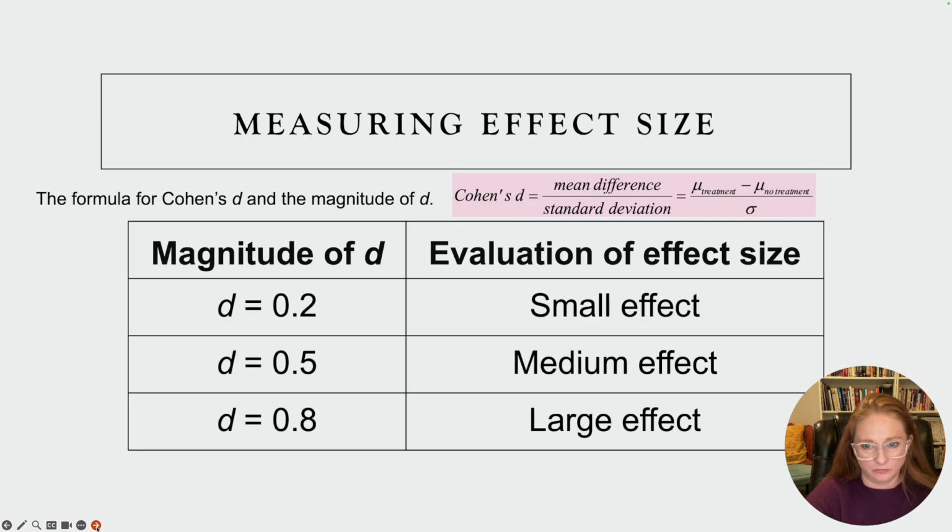And it's a very simple way to measure it, okay? You take the mean difference and divide it by the standard deviation. Okay. So you just take the mean of the treatment minus the mean of no treatment and divide it by the standard deviation. It's going to give you a very, very small number. If it's something between like 0 and 0.2, these are ranges. So if it gives you like 0.2, 0.3, it's a small-ish effect. If it's around 0.5, say medium. If it's around 0.8, say large.